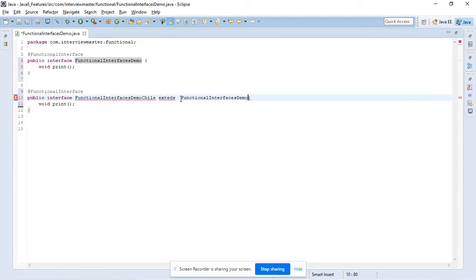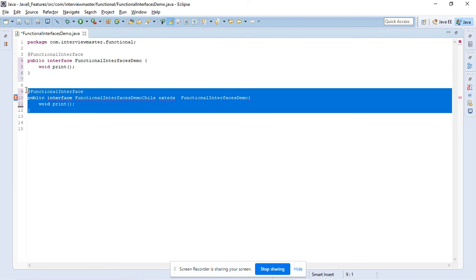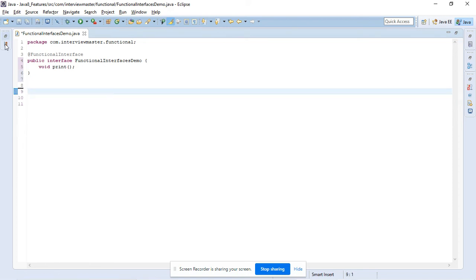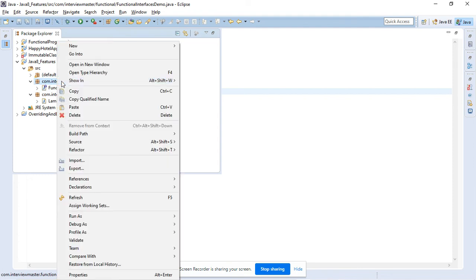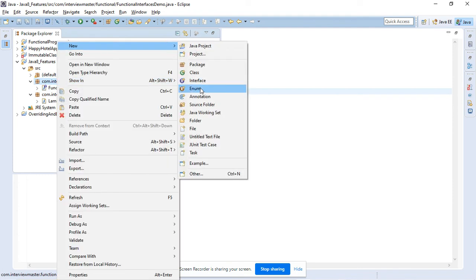Let's say we have one functional interface, demo child interface, which extends our functional interface demo. We will create a new file here. We have the functional interface demo, and we'll create one more interface file.